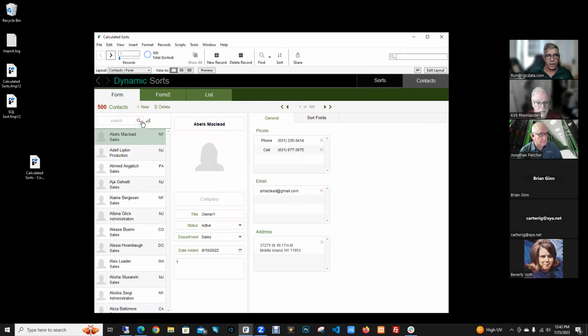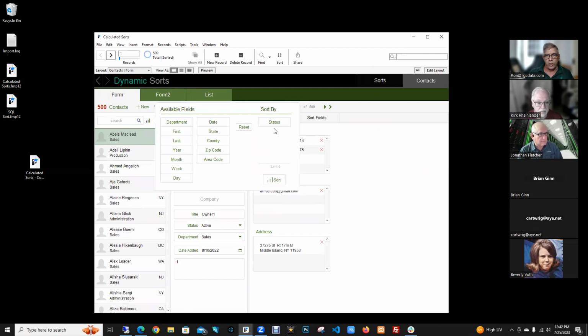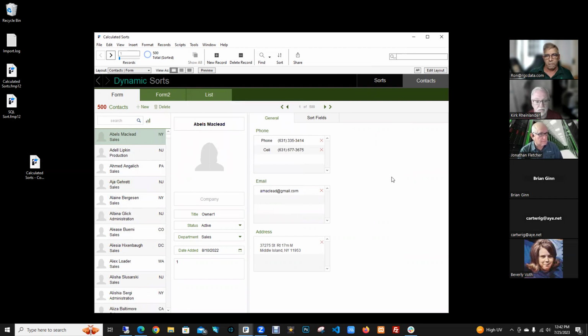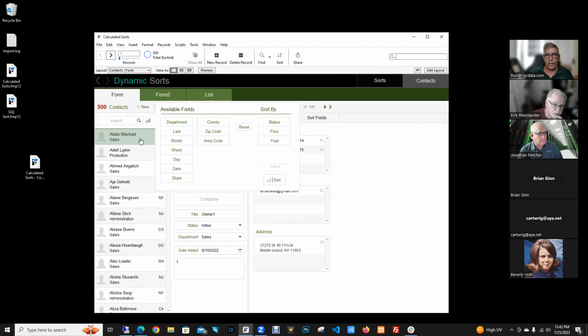So I have an interface where a user can choose and build their own sort right from here and then sort. It's a very desirable kind of interface, really easy to use and simple to understand, and it gives that user full functionality and capability to build their own sort.